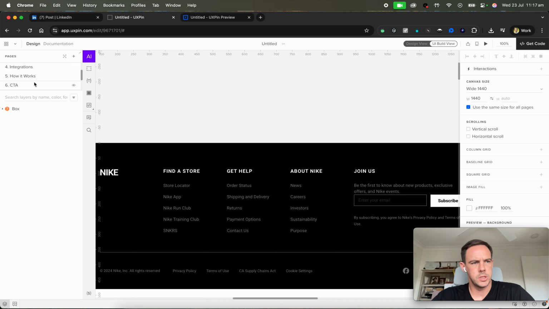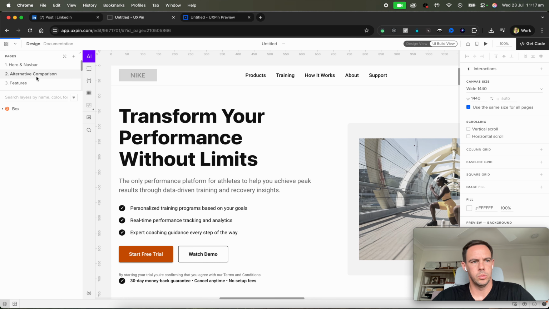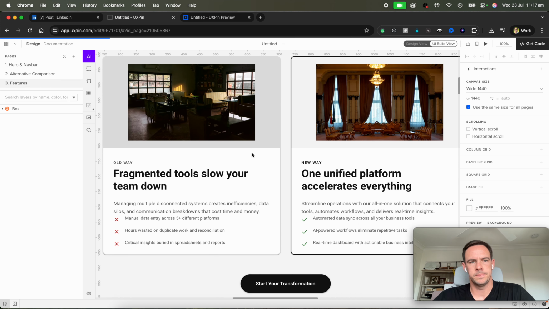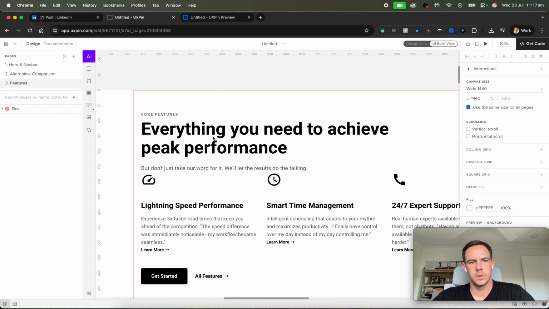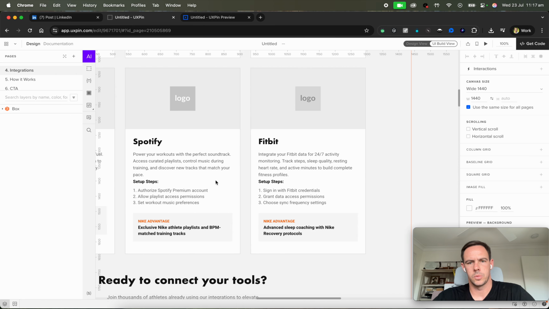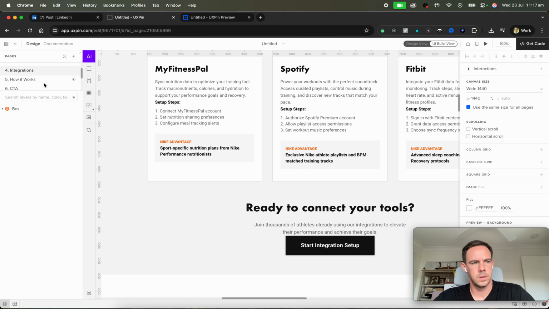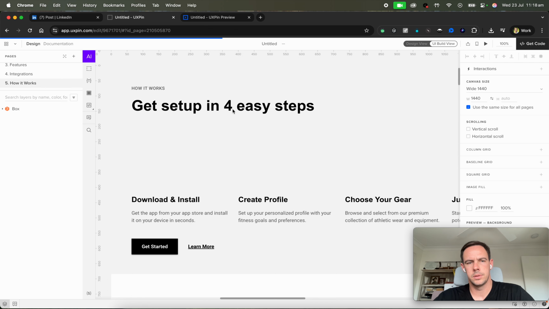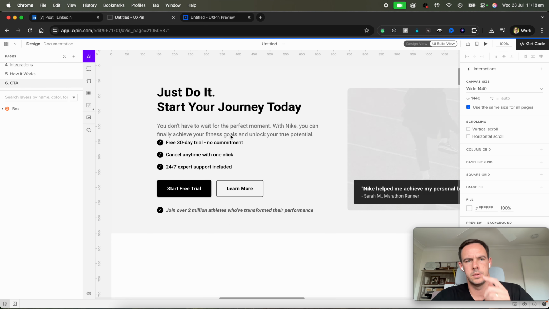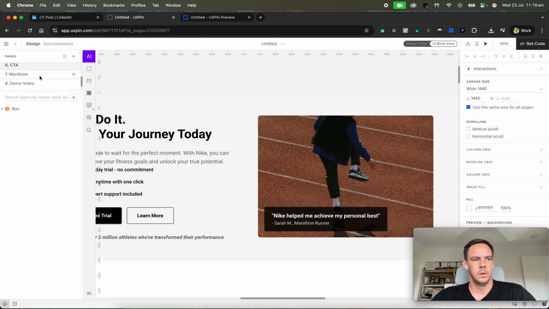All right, so I just finished my last component, so the footer. So if I go through, we've got our hero navbar, our comparison, our features section, our integrations, some placeholders for some logos there, how it works, our CTA, manifesto.